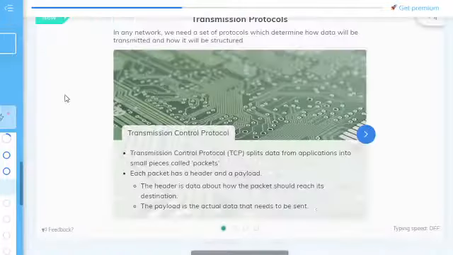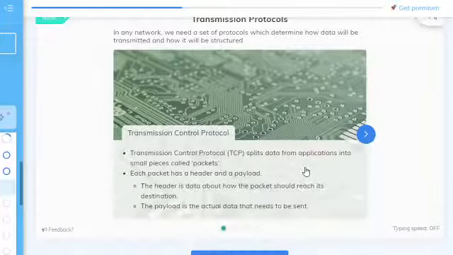So, transmission protocols, this is TCP. The one you need to know is the TCP/IP. TCP splits data from applications into small things called packets. These packets then move around the computer. So say when you have a computer, if you were to send stuff to another computer, this would be sent through packets of data. So if someone were to hack you, they would only get access to a certain part of that data, so they wouldn't really be able to do much with it.